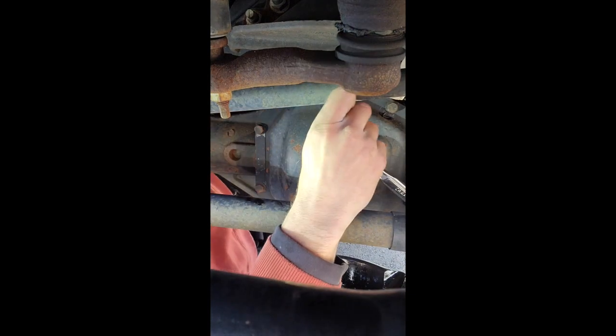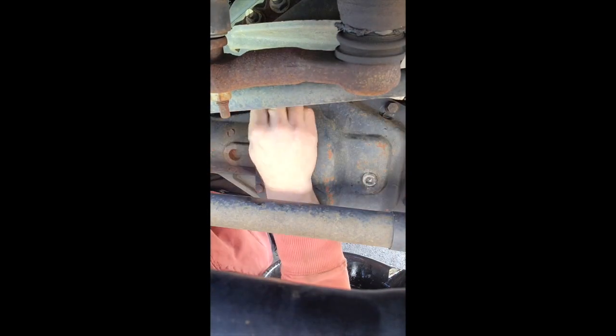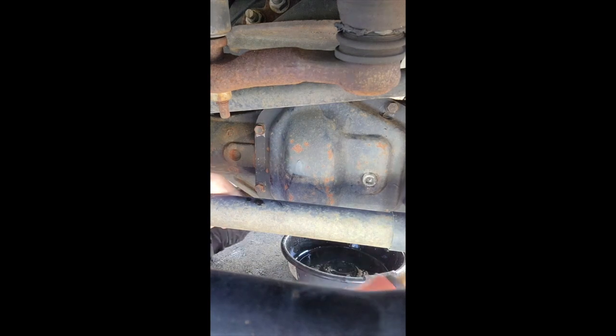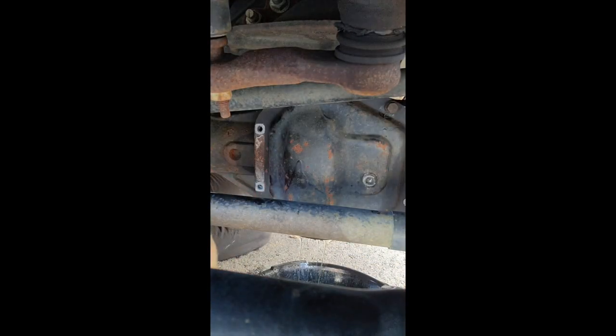We will start the process by loosening all of our actual differential cover bolts. These two on top up here are a little bit of a pain, or this one on top, I guess, is a little bit of a pain. I got all the bolts except for the top three bolts out.